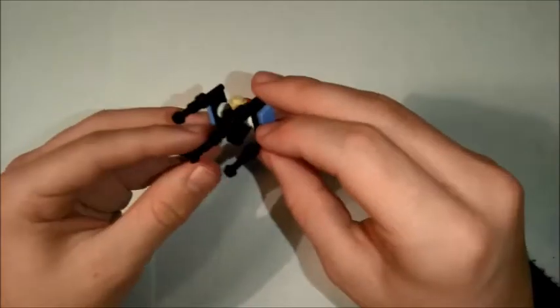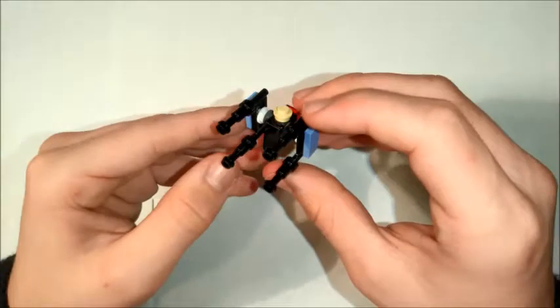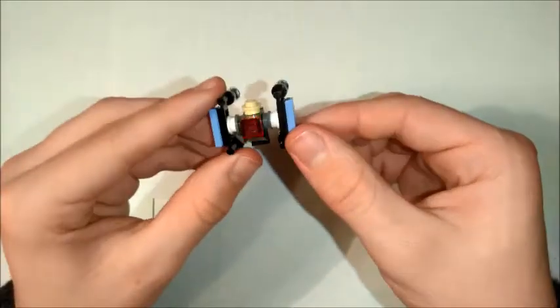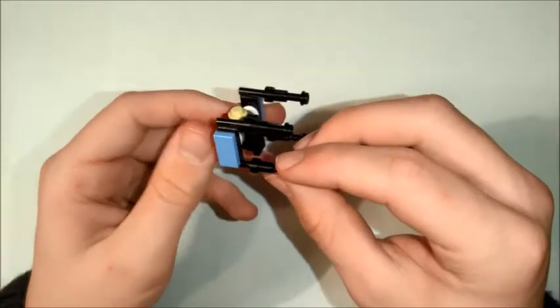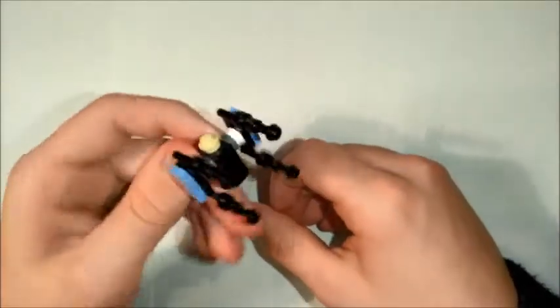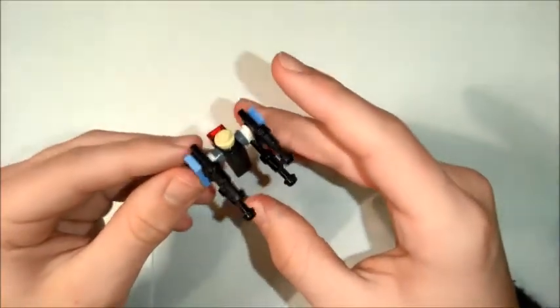What's happening everybody, this is our fifth episode in our new series of Last Jedi Micro Mox. Today we're going to be building the CantoBite Police Speeder, which is from The Last Jedi. Obviously it's not seen very much — it's just used to chase Finn and Rose around a city — but it's prevalent in the film so I thought I may as well build it. Let's get into it.